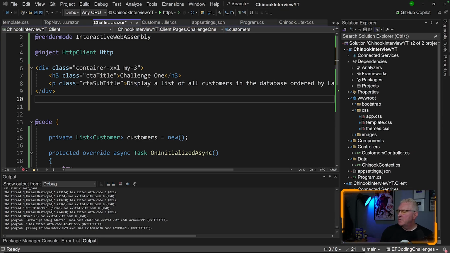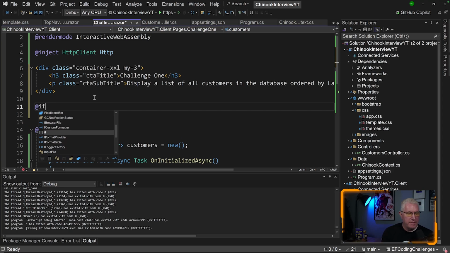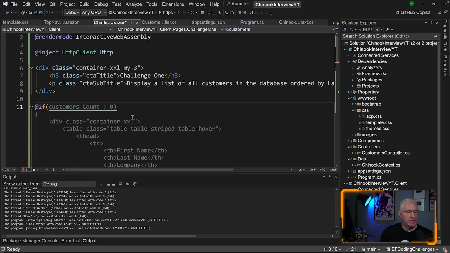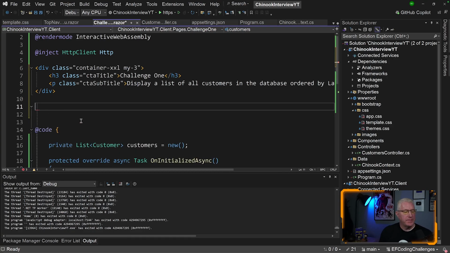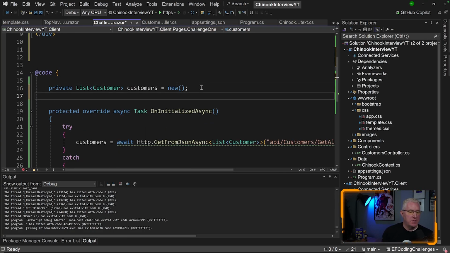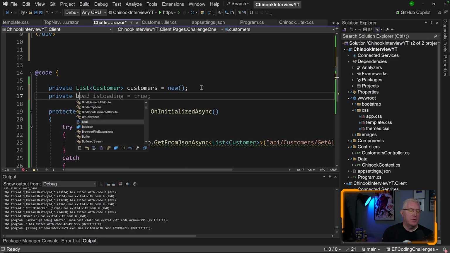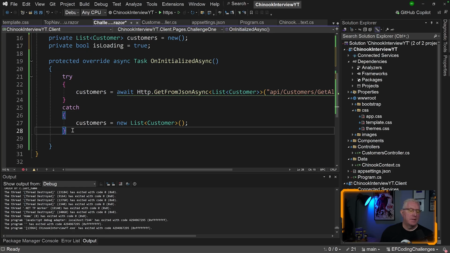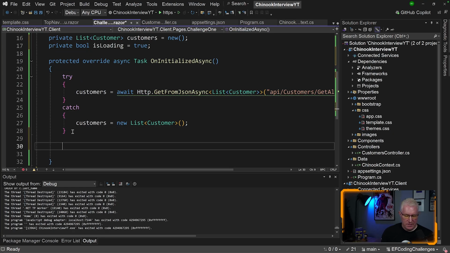And then from there, we just need to display it. Okay. And so for here, we can write an if. And one thing I like to do is do it this way. Let's do it a different way. We can check to see if it's loading. So I typically write a private boolean is loading, set this to true, and then after this happens, we can say is loading is false. Okay, something like that, right?